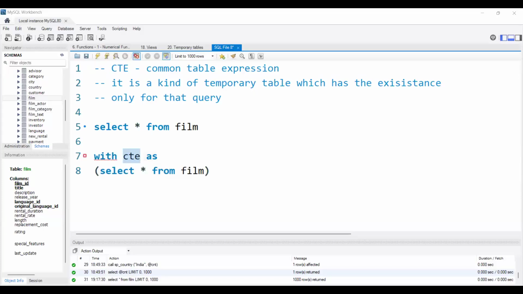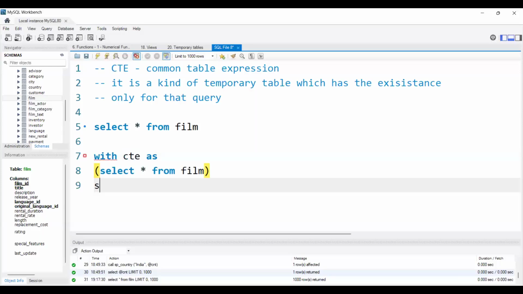But again, this is not a temporary table; it is kind of like a temporary table. It won't create a table, but it will store any kind of values. Whenever we execute this, whatever the output is, maybe a table, maybe a single value, anything it can be, it will store that inside this one.